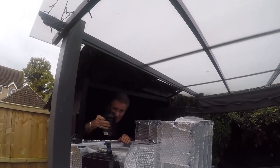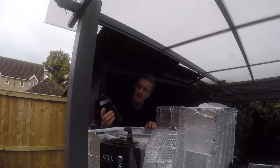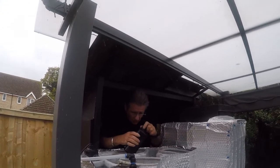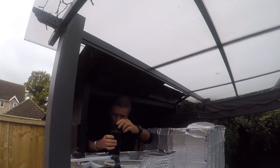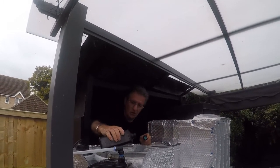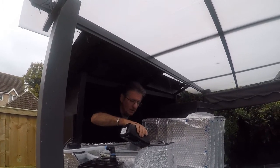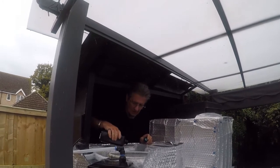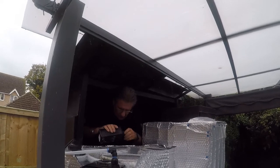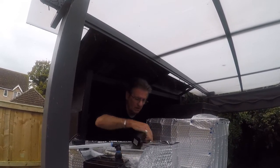Like a jack in the box, aren't I? Going up and down here. As you can see, I'll use the Evolution Aqua Pure Plus filter gel. And what I do with this is give it a good shake. And I'll just put a little bit onto the K1 Micro. Give it a little bit of a stir around.